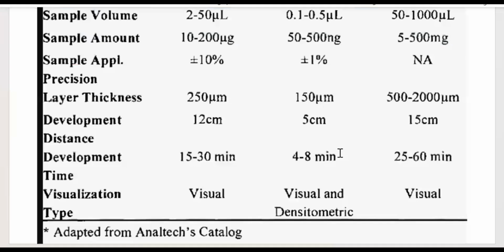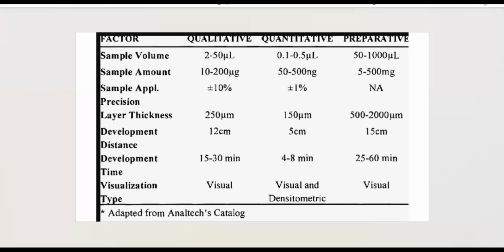Now, let's go into the types of TLCs that we are going to run, the amount of sample to be applied, how long we are going to keep it, and how to visualize these. It's kind of a summary sheet I'm trying to present before you, wherein we will talk about the different types of TLC, that is qualitative type, quantitative type, and preparative type.